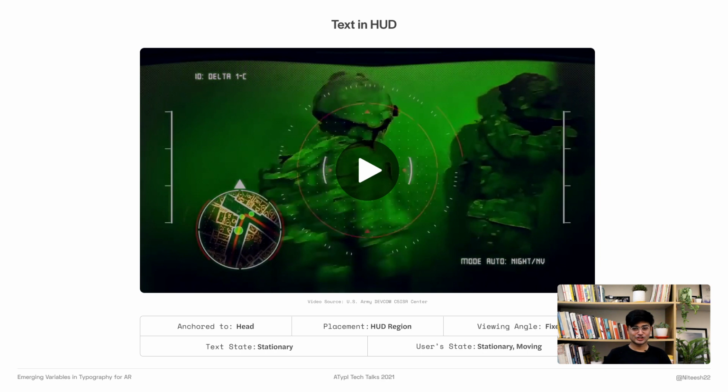The first thing is the heads up display text. The term is a direct reference from the heads up displays in aircraft, which have been there for decades now. The information sticks to the view of the user and stays in position even if the head moves in any direction. So basically it will follow the direction. Just have a look at this video, and it will make it much more clear.